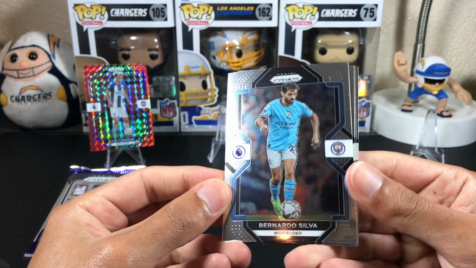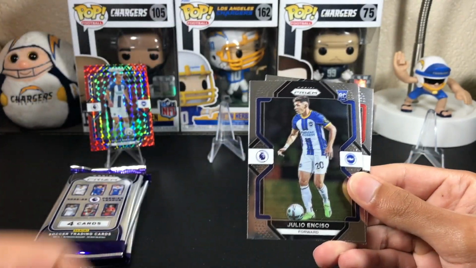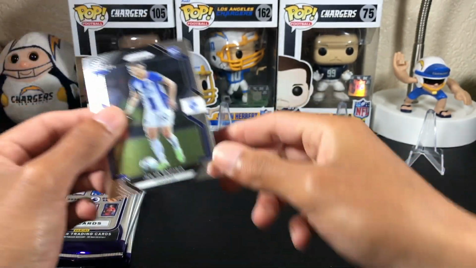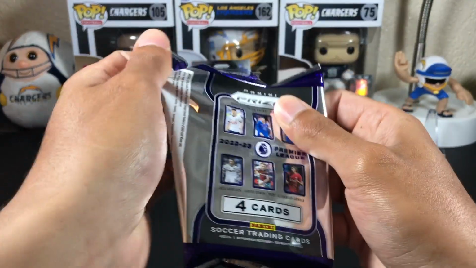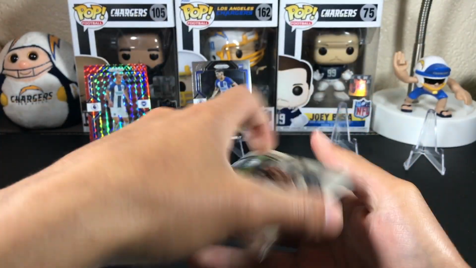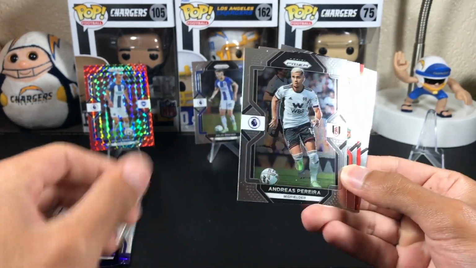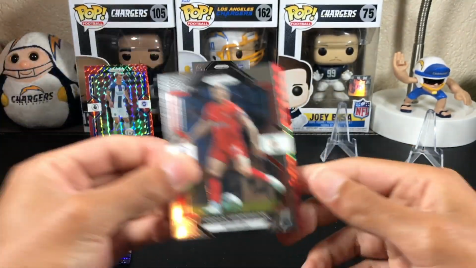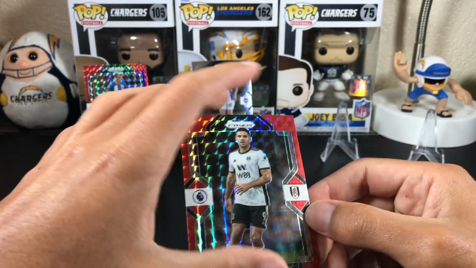If you guys do not know my team, I do go for Man U in the Premier League, so I'm looking for any of those cards. No rookies out. There you go. Julio Enciso and Jefferson Lerma. So that's a rookie right there. Yeah, but as for the international teams, I am a Mexico / USA fan. So, you know, any players who play for that nation in the Premier League are good hits for me. And then our other red Mosaic, Alexander Mitrovic, forward.